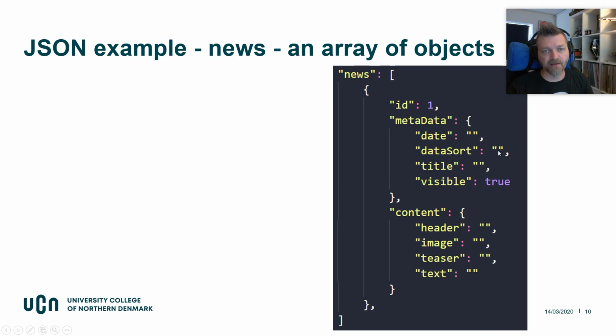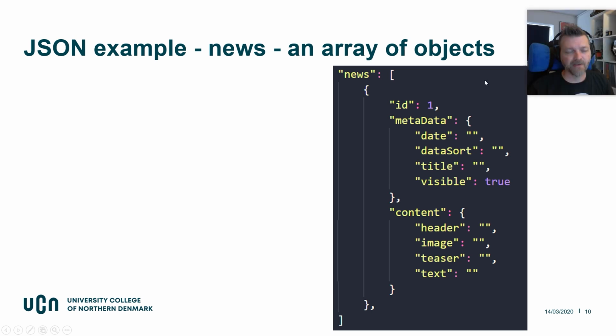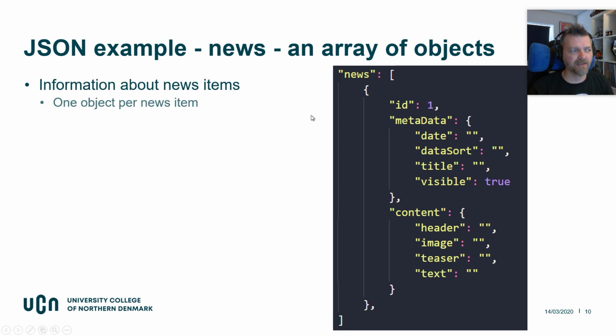News, yes, this is another array of objects. It's very much like pages. We have an ID. There's one object per news item, and as you can see, there's a comma down here, which means that I've prepared for entering a new one. But this would actually give me an error if I tried to run this code, because that comma isn't supposed to be there right now. I need another object behind it.